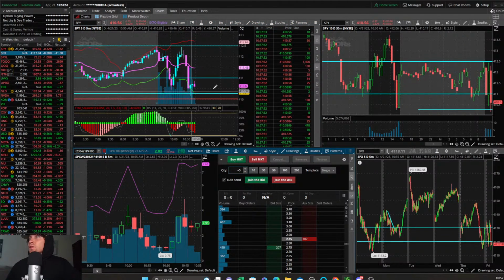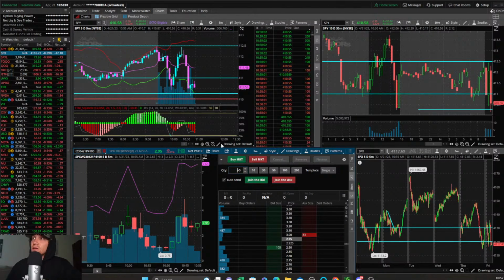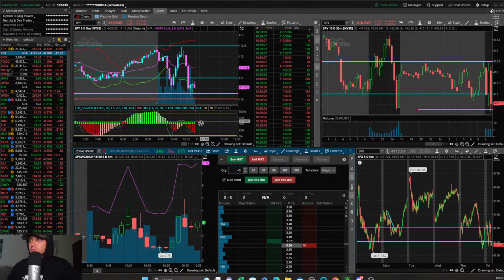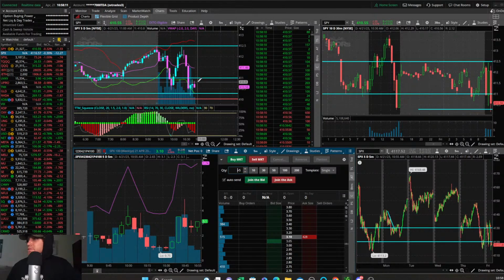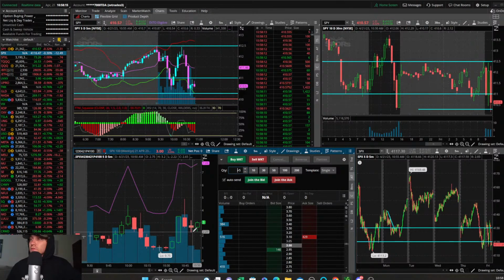Did I miss out? Looks like I might be missing out a little bit here because now they are 290. I tried to get in at 240. They're at 300 here. Unless it bounces at this 410.50, this thing is coming down to 410. So I missed out on the entry, but maybe somebody grabbed it while I was trying to get involved. 310s here. Let's see. 240 was its low. Seeing a little bit of a bounce.